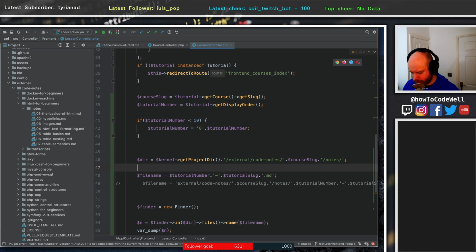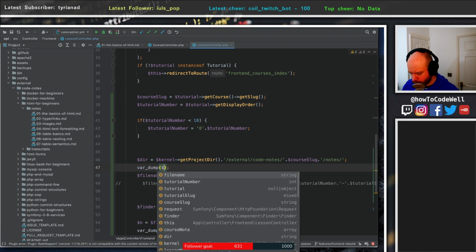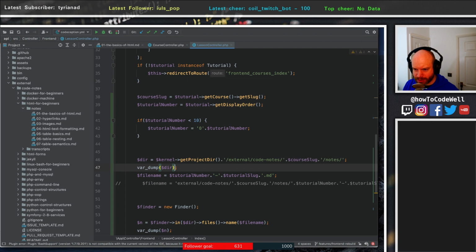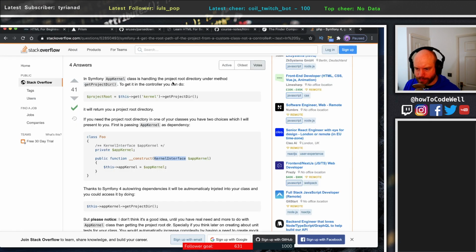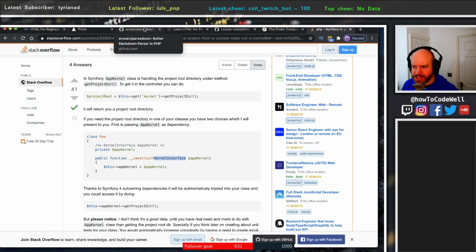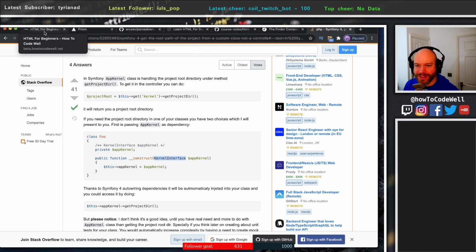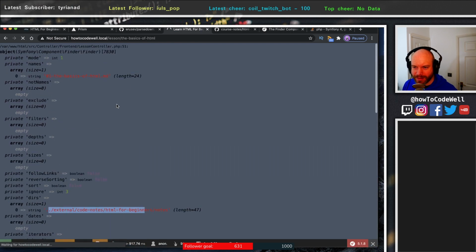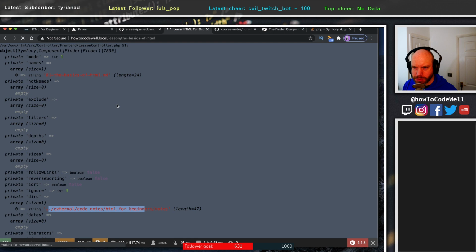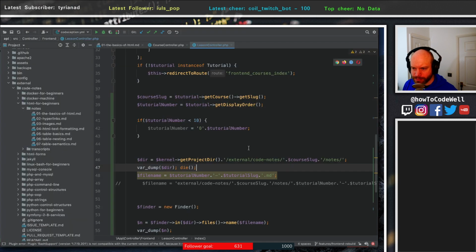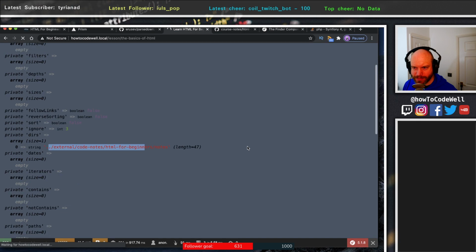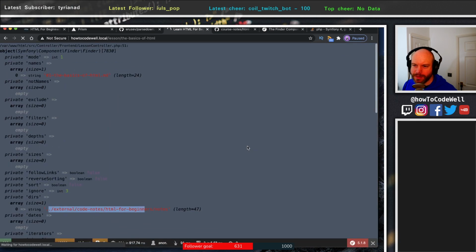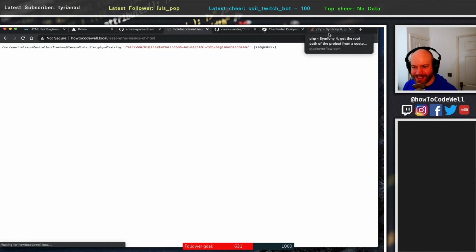Okay, let's just quickly read that out. It's probably all wrong, but I just want to see what that is. And no, I don't have my debugger running, so I'm var dumping everything. Come on. This is probably going to cry now, isn't it? That we can't get the kernel through. I can't inject it into a controller method. No, here we go. Var www HTML.